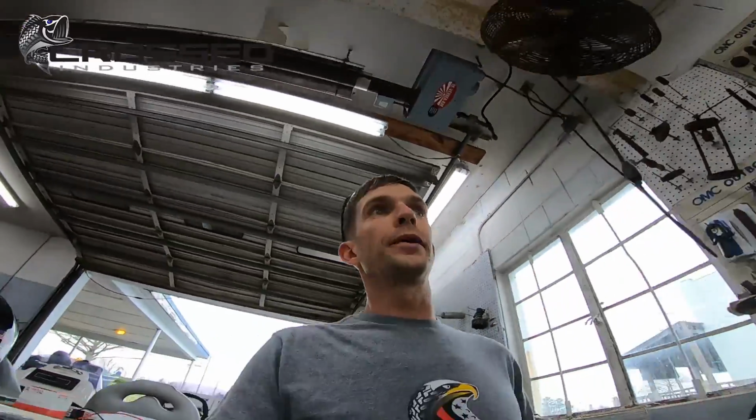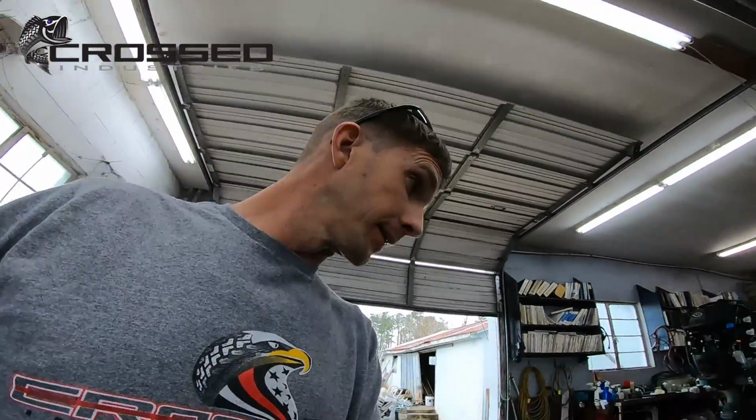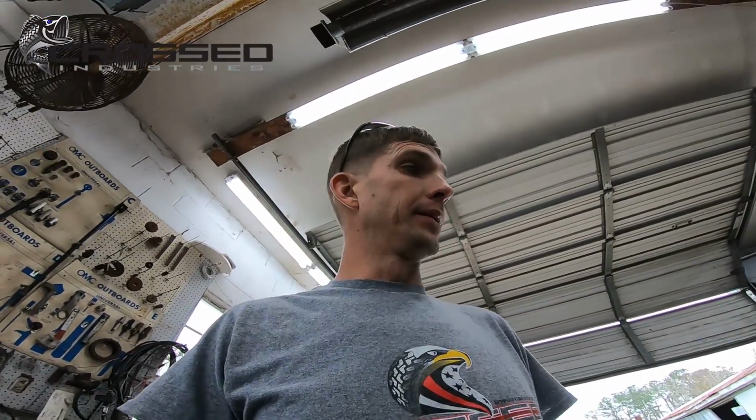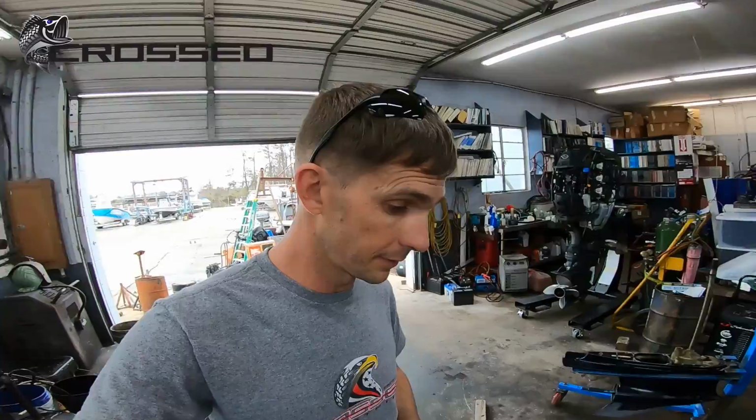Okay, we just pulled the lower unit because the last time I was on Okeechobee, I bent the prop shaft and I've been running on it for a long time. Not recommended to run on a bent prop shaft, but there wasn't any vibration and I don't have any shavings in the lower unit. So, I mean, that's good.